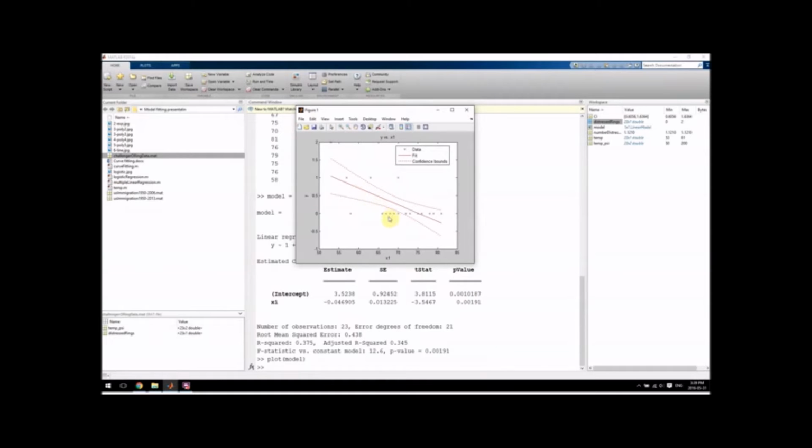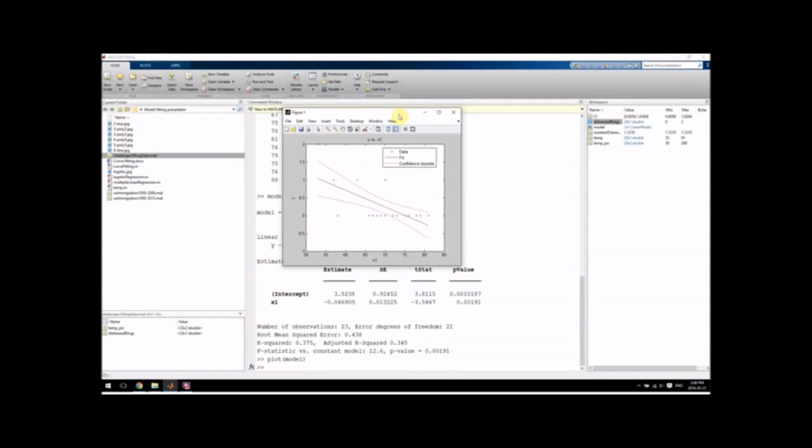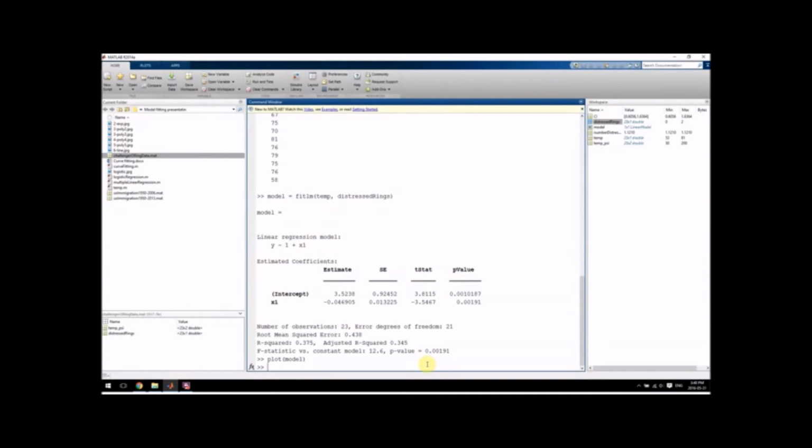Now it shows us these x's are the data points that we fed it. And the red line is the linear model, what it predicts, the number of predicted distressed O-rings, and the dotted lines are the confidence bounds. Right, so that's easy. By the way, I should be adding X and Y labels to these plots as I create them, but I think you can figure that out. Okay, so all this stuff on linear regression is in the multiple linear regression.m file, along with some other suggested future reading. So you can check that out if you're interested.